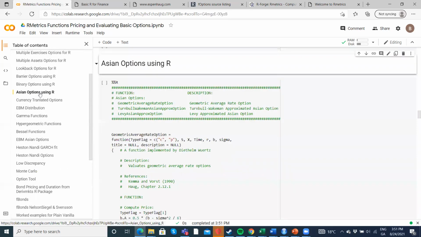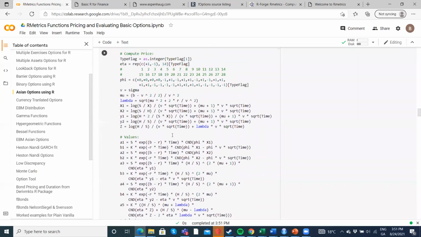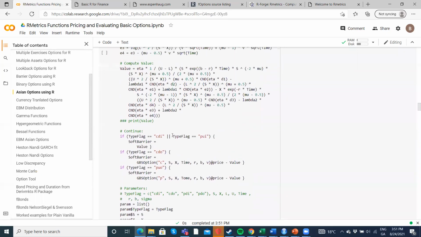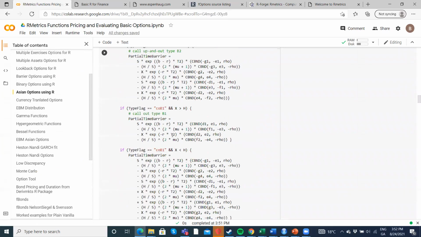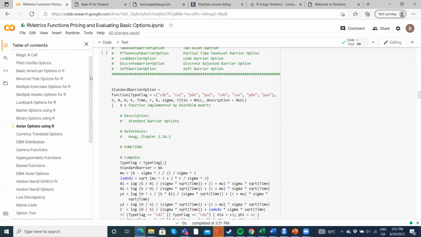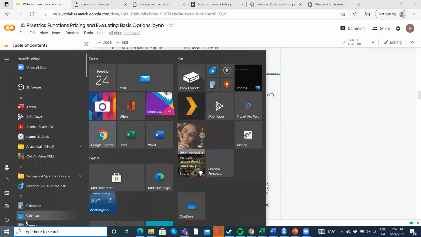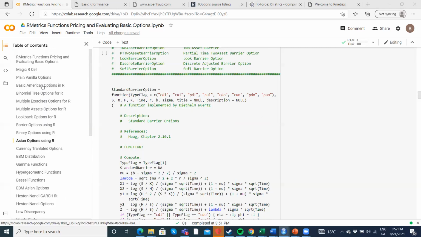A simpler way, of course, could be to load in the entire package into R, into the Google Colab. So for instance, if you install the package fOPTIONs, then you should be able to run it. So if I go into RStudio, we'll create a new instance. And that's loading up. And we'll bring across.